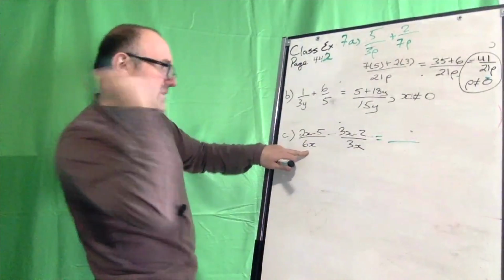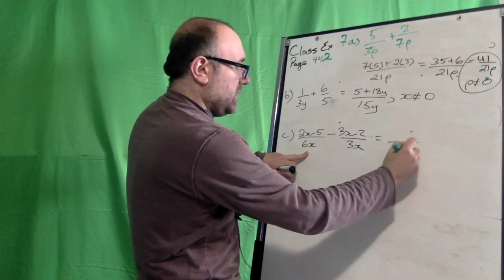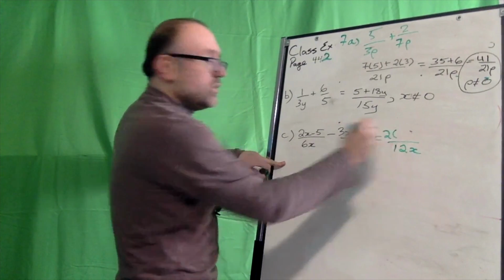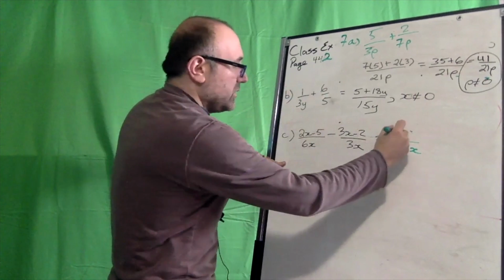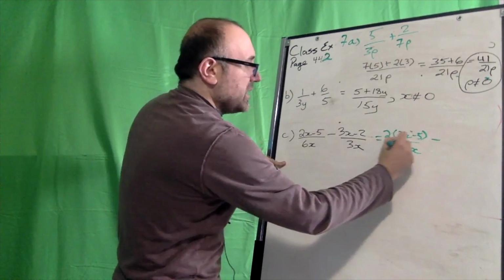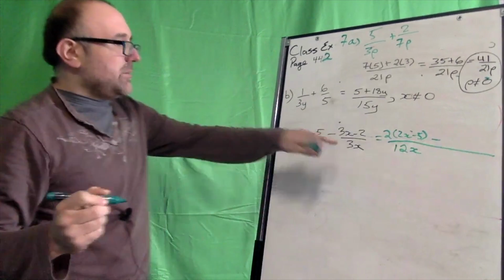So 6 times x, so I have to times this by 12x. So times this by 2. I'm going to rewrite everything with a 2 in front and then put everything out right after. Makes it easier for me to know what's going on. And now there's a subtract sign. Be careful with that subtraction sign because that applies to everything.